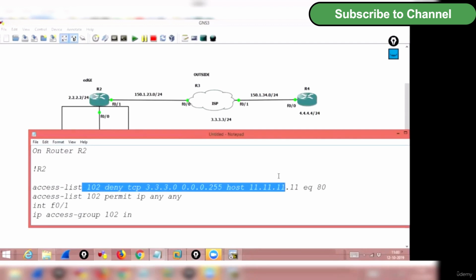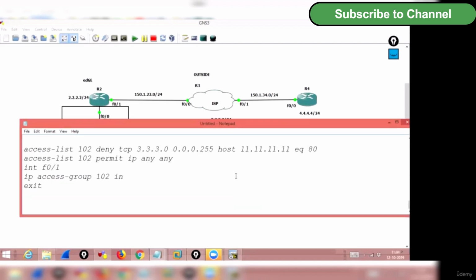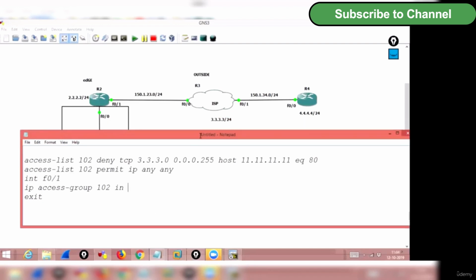Say, deny TCP from that to this for Telnet, deny TCP from that to this for HTTP, and permit the rest. Can't I do that? Yes, I can. Good. So I want to merge two or more different services into one access list. Can we do this?